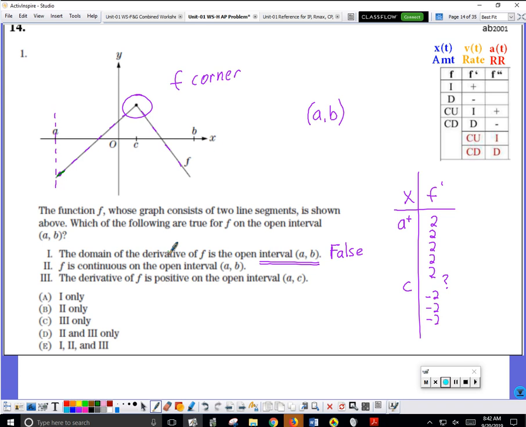F is continuous on the open interval a to b. Raise your hand if you know whether that's true or false. Is f continuous on the open interval a to b? And you have to have a reason why. If you don't know why, you are wasting your time. So, Brendan? Because it doesn't stop, like you can keep going the whole way. It's a really good answer. Really, that's a really good why. That I can draw f without lifting my pen. So I can draw f without lifting my pen. F is therefore continuous. That would make this a true statement. How many knew it before Brendan said it? Point to Brendan. Okay. Questions?